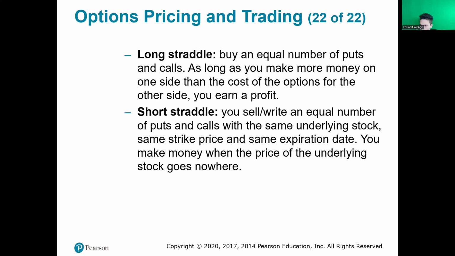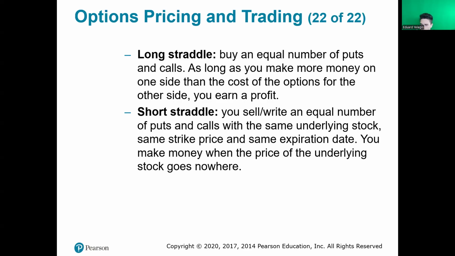So in this slide, we wrap up the discussion on straddles, showing the two versions, the long straddle and the short straddle. Again, the long straddle means you buy one call and one put with the same strike and expiration date. You're betting on the movement, any big move. If the stock surges, your call skyrockets in value. If it crashes, your put explodes in value. As long as one side's gain exceeds the total cost of both options, you make a profit. It's a classic play when you expect high volatility, like before an earnings announcement or a big economic report.